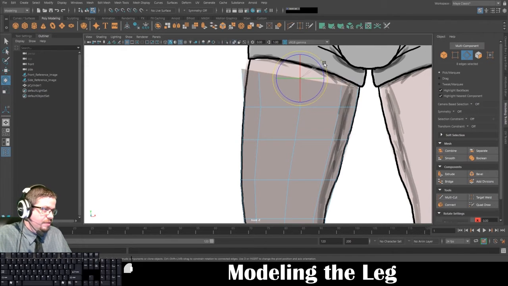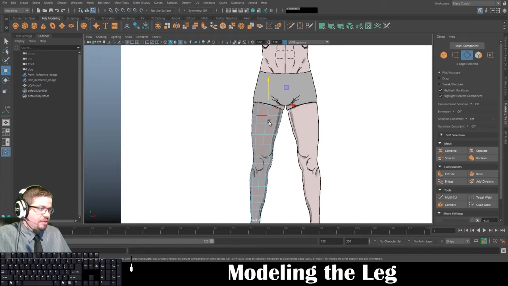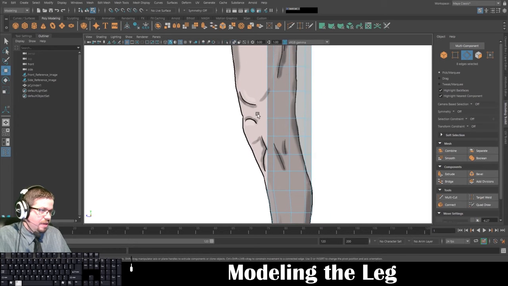And what I'm going to do up here is angle this using my rotate tool and just have it do something like so. That's pretty good. Alright, so now I'm going to switch back to my side viewport and make all the changes I need here, and I'm just using my move tool and scale tool and selecting the edge loops that I need to adjust.